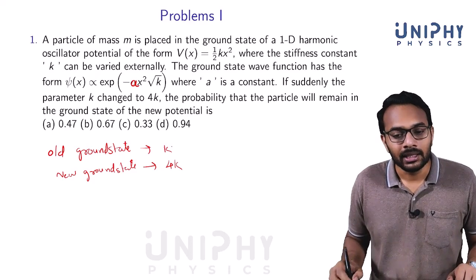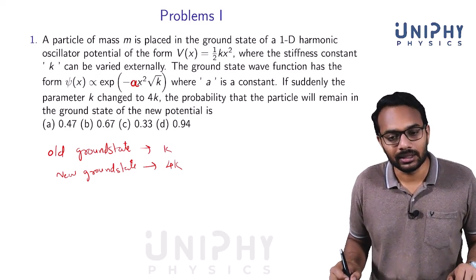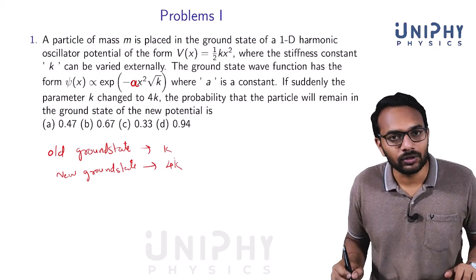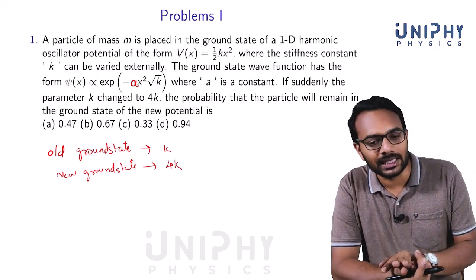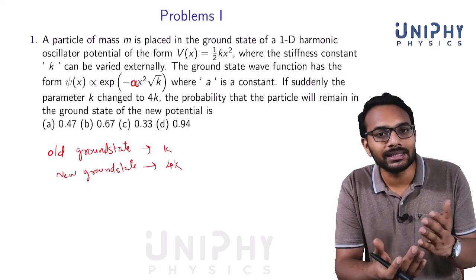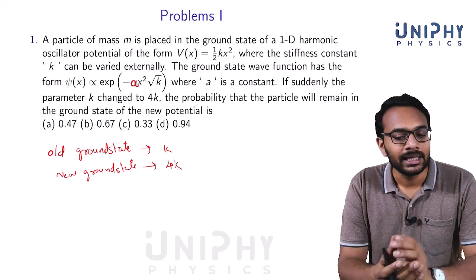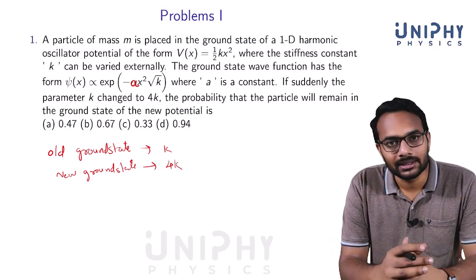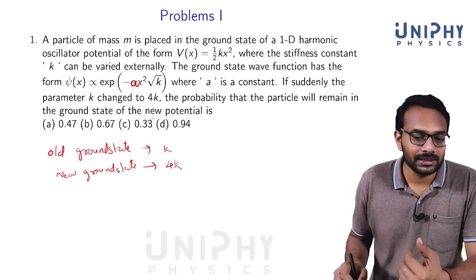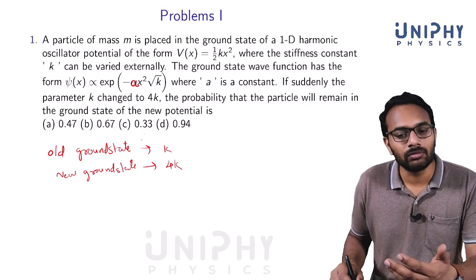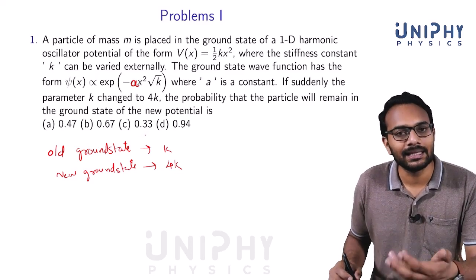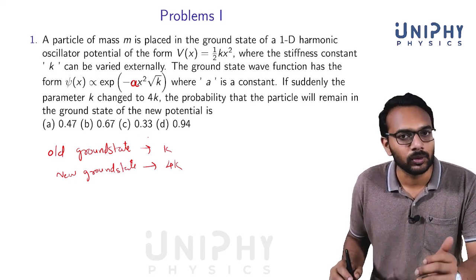Now we change this thing. If you make a measurement of the energy, what's the probability that you will find the system in the new ground state? That's the question. If it's in the old ground state and we are not doing anything, whenever you make a measurement, you will always find it in the old ground state. That's the idea of being in an eigenstate of some operator.